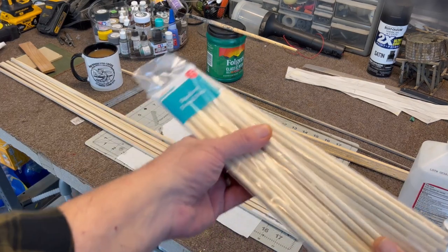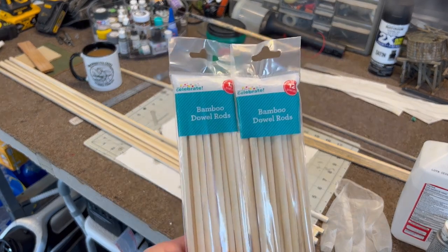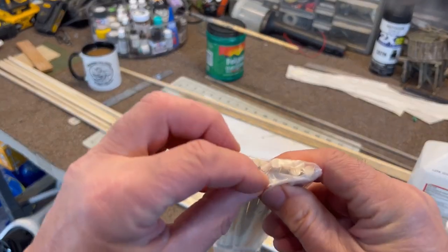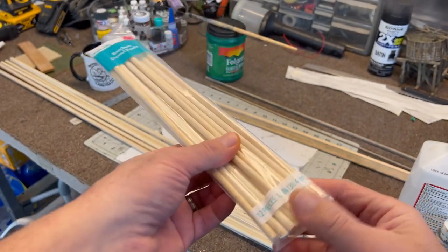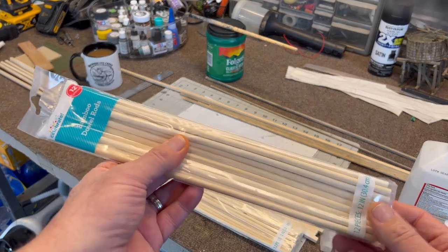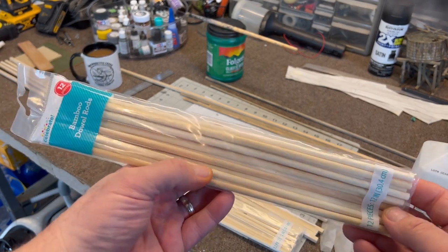So it's getting out of hand, this stuff. And the other thing I picked up for the bents are some bamboo dowel rods, which I got in the cake decorating section of Walmart, since I didn't go to Hobby Lobby or Michael's or another hobby shop craft store. So these aren't too bad. They're made out of bamboo, and I'll probably have to paint these instead of stain them, but that's okay. I think they'll be fine.